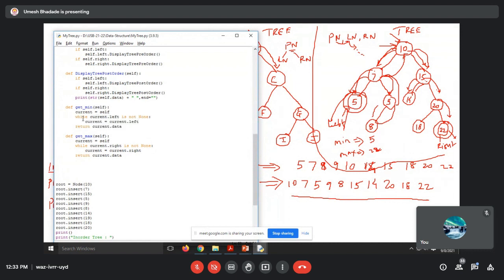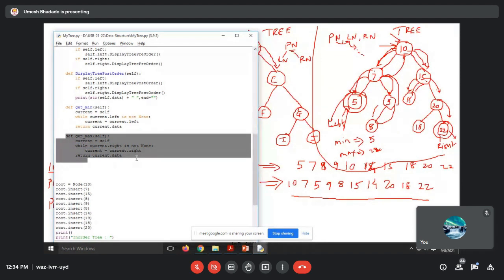We are already aware of this kind of traversal code. We go to the left-hand side: while current.left is not None, current = current.left. When current.left is None, you come out of the loop, and the data of whatever the current node is, you pass on to the calling function. Similarly, in max, instead of left, you go to the right-hand side. That's all. By this function, you will come to know the min and max value of the tree.